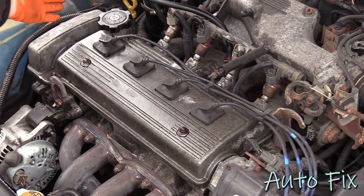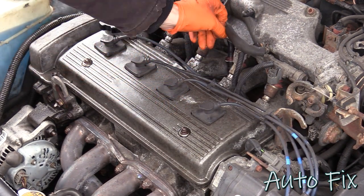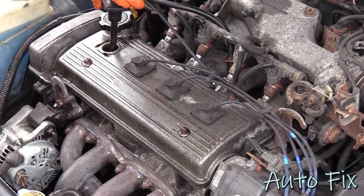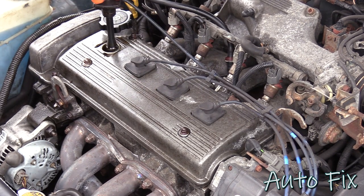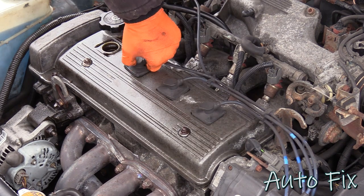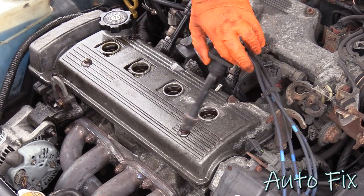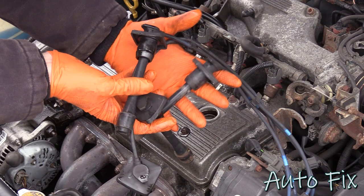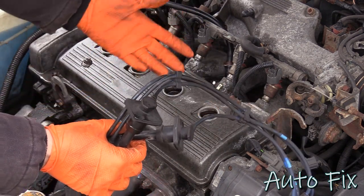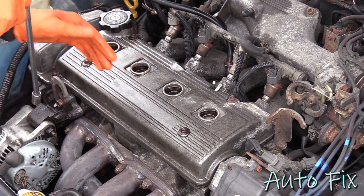And the next thing I want to do is pop off all the spark plug wires, and that's it. We're ready to take the valve cover off. Just pull straight up on them. Sometimes they'll be stuck in there. Other times, especially when they're soaked in oil, they'll come out pretty easy. I don't want to disconnect these yet, even though I am replacing them. I just want to set them aside, we'll do the job, and then we'll worry about these. 10 millimeter socket, remove the four nuts that hold this on.